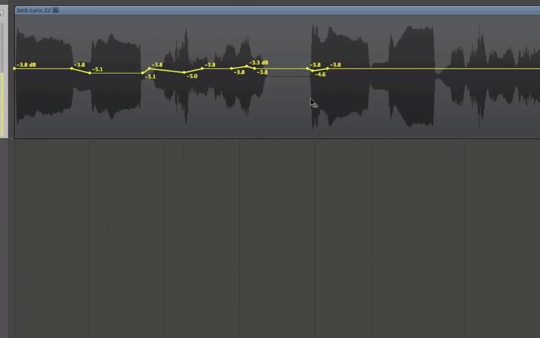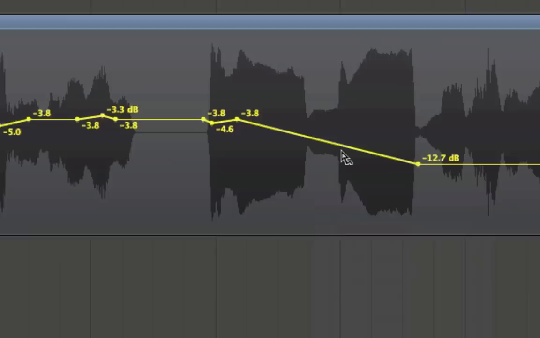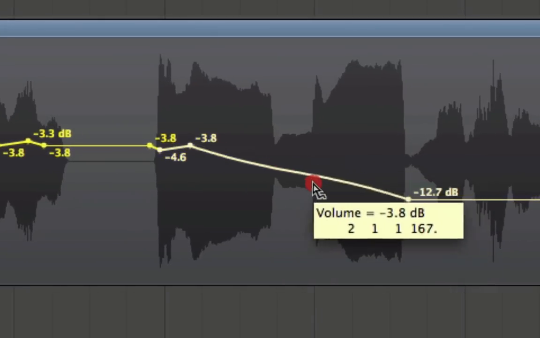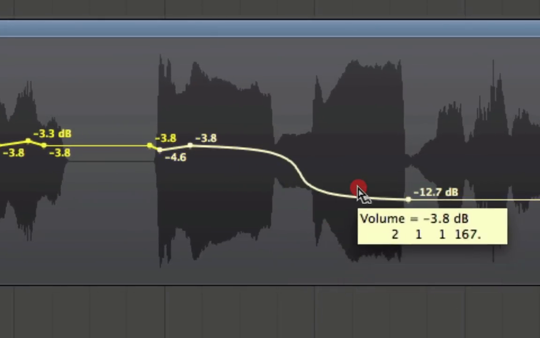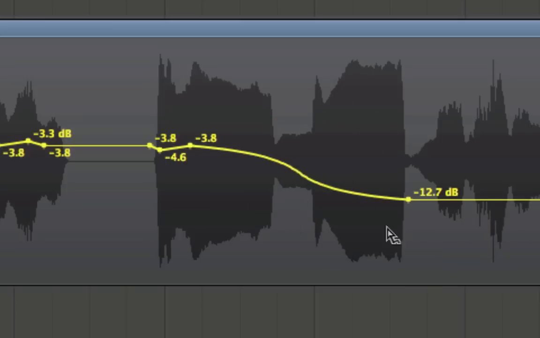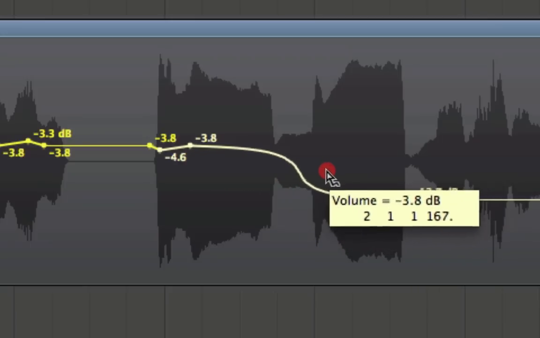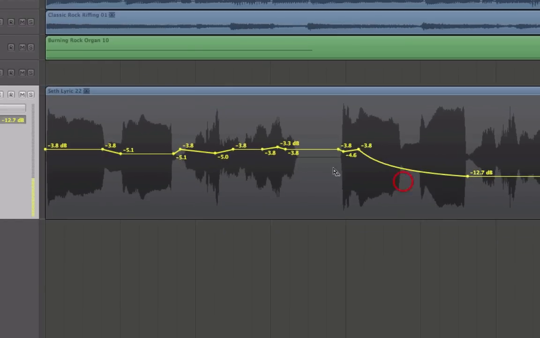Now what we've also got, which is another funky tool, is the automation curve tool. I'm just going to use this to show you. If we use the curve tool, we can click anywhere in that line and actually start to make curves and S-curves and sinusoidal curves. Now these actually sound a lot more realistic and natural to our ears than a straight linear line. So that's why a lot of these have been introduced into Logic's automation window. So we can be really quite naturalistic as to how the volume envelope changes. So that's some of the extra moves we can do.